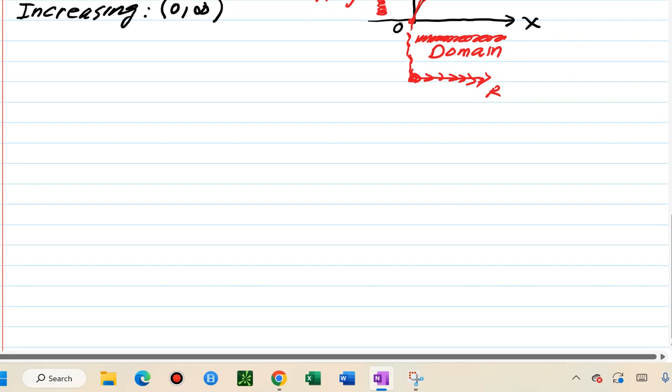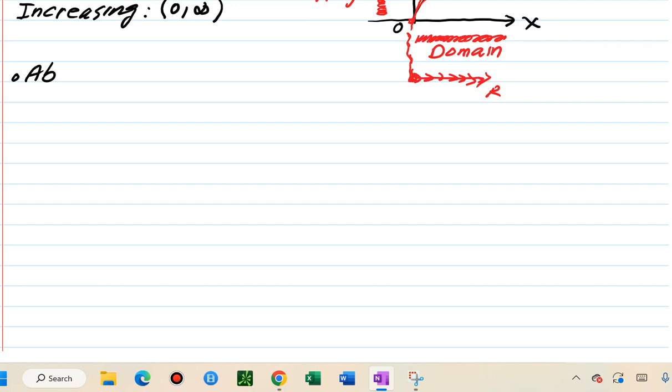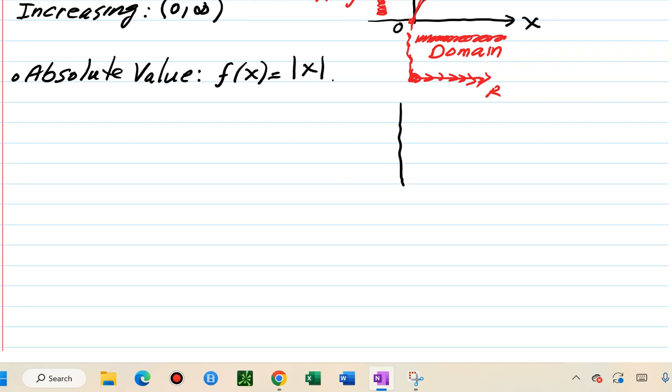Now, once we go from square root function to the next one, this next one is going to be the absolute value function. The general form of the absolute value function is absolute value of x, like that. Now, the absolute value function, again, suppose this is my x, y coordinate system. Here's 0. The basic absolute value is going to be a line like that.